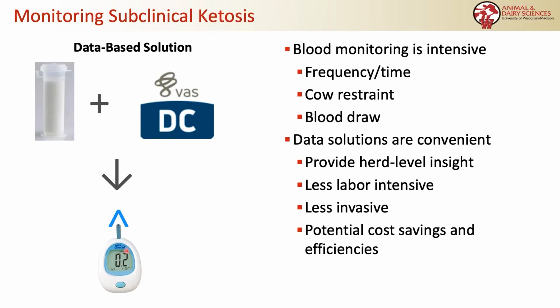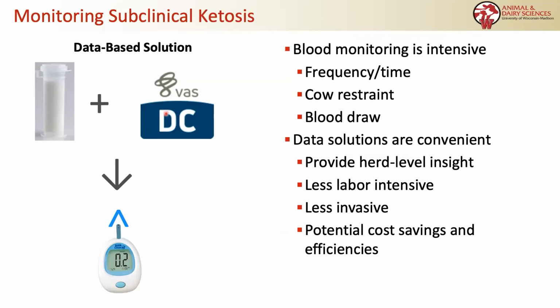So if we think about doing blood monitoring, the recommended detection protocols are typically to test every fresh cow in her first 2 weeks of lactation, or in catching each one twice, or maybe 2 times in the first full week of milk. But either one of those approaches has a frequency requirement. We require a blood draw or blood sample, which means you're locking up the fresh cows. So this is an intensive procedure, and it requires somebody to be in the fresh pen at least once a week, if not more. And so we set out to provide a database solution that would be more convenient.